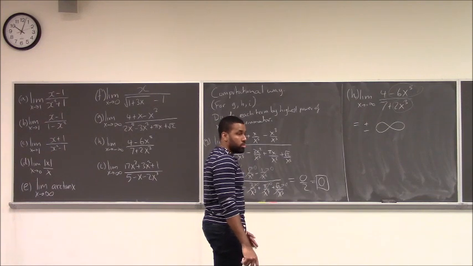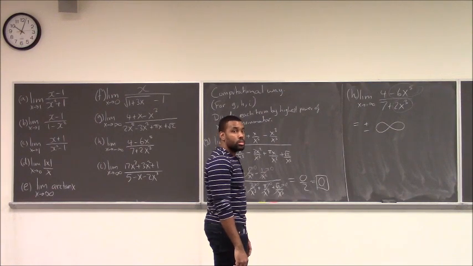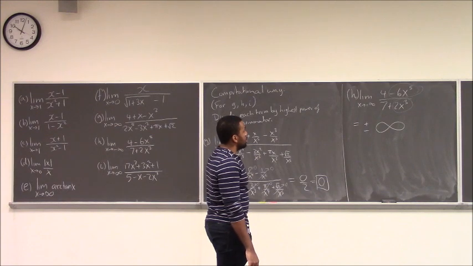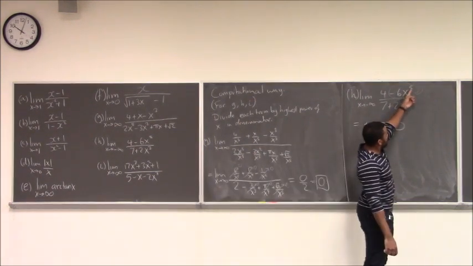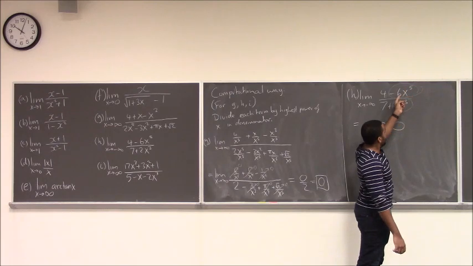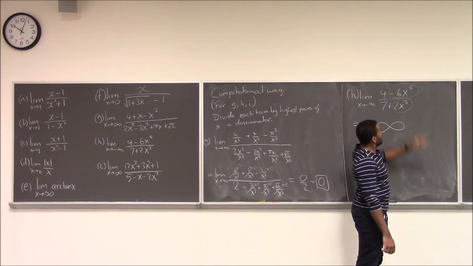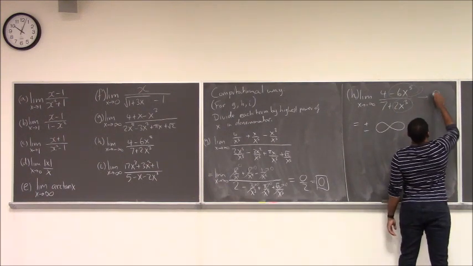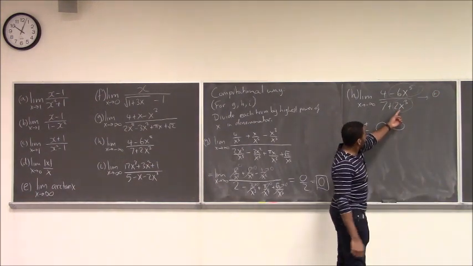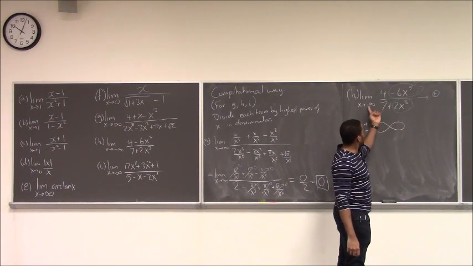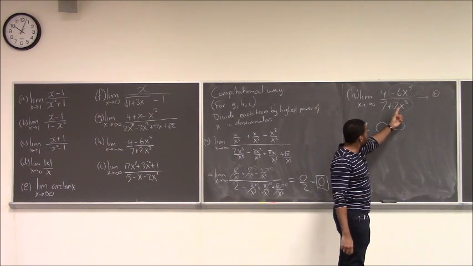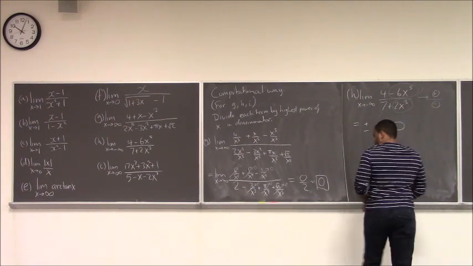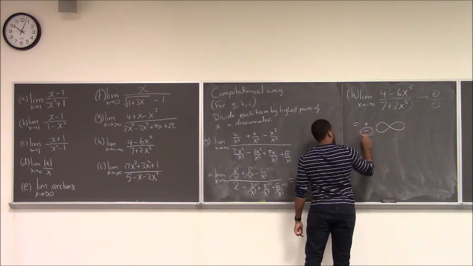Is it positive here or negative? Yeah? Or positive. Why? Minus 6 times a negative number. Right, plugging a negative number into something with an odd power, that becomes negative, multiplied by minus 6, right? So that's a negative times a negative, so the numerator is going off to a positive number. While here, if you do the cube of a negative, that becomes negative, you multiply by a positive 2. So divide by a negative number, and so negative infinity is the answer.